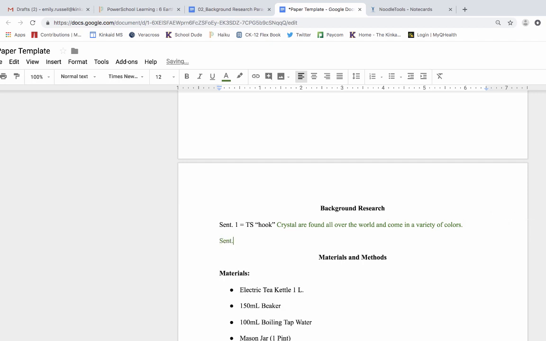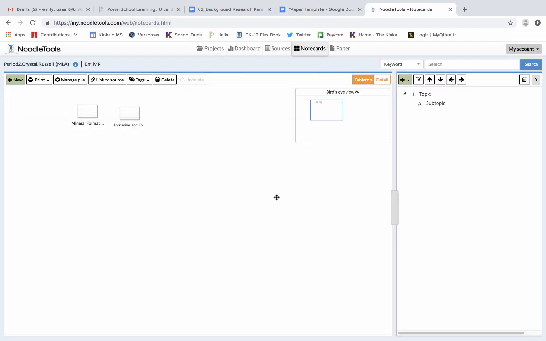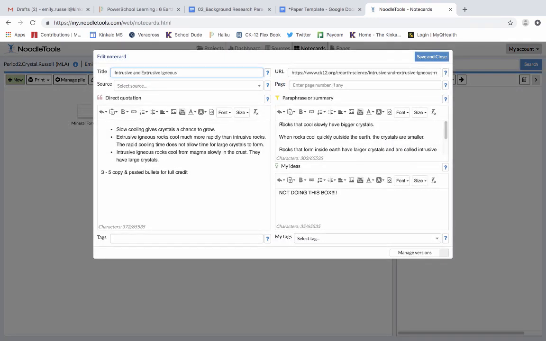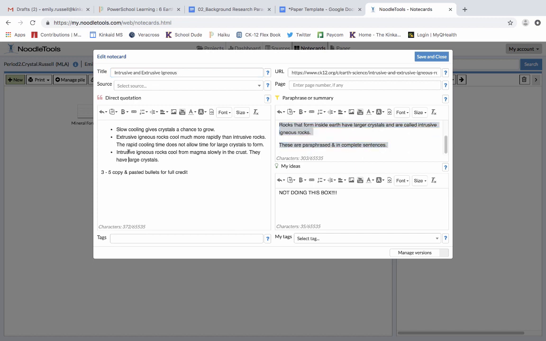Sentences 2, 3, and 4 will be your next sentences. These are just going to be concrete details or facts that you have found through your reading. So if you go to Noodle Tools and you open up one of your note cards, we would want to use the portion that was paraphrased because we took the original author's text and put it in our own words.